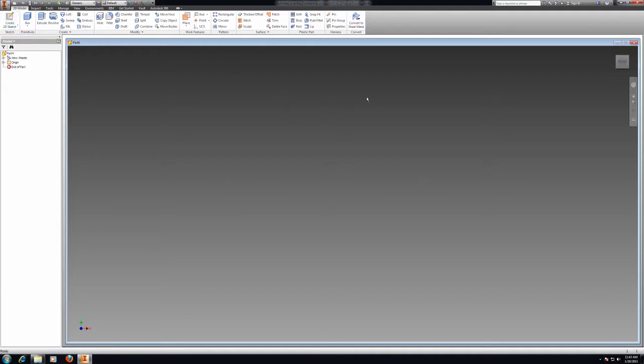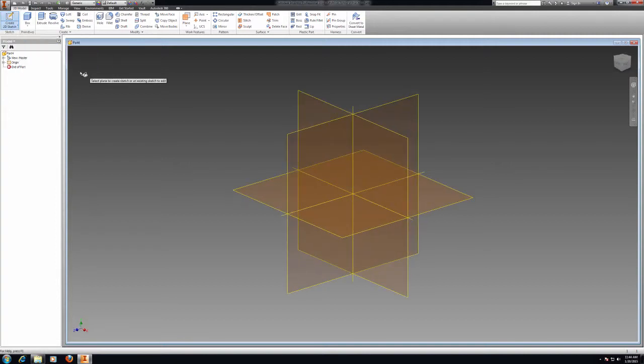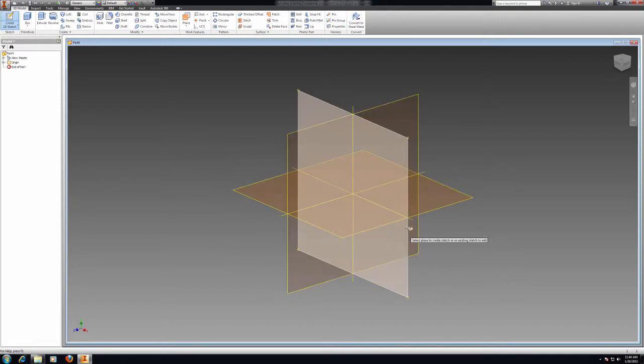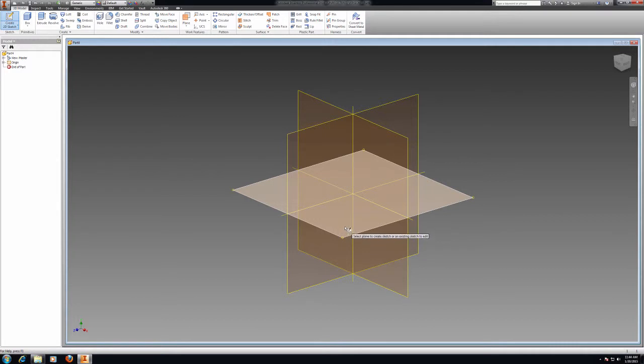So it'll bring up a new screen for you to begin creating. We want to begin creating a 3D image. We want to go up to Create 3D Sketch. I know it says 2D, not 3D. And we want to start on 2D Sketch, Create 2D Sketch. When you select Create 2D Sketch, a screen consisting of a few different planes will show up. Today we will be selecting the horizontal plane.